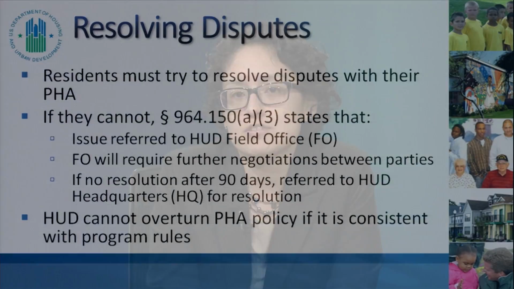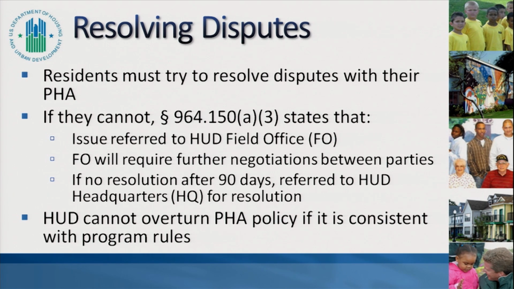So PHAs and resident councils need to be aware of what makes sense in their specific communities, and we're really encouraging local communities to figure out what makes sense for them. Now we'll talk about resolving disputes, which is one of the things we hear about a lot at headquarters. The regs outline pretty much what should happen if there's a dispute between a PHA and a resident council group on how to use tenant participation funds.